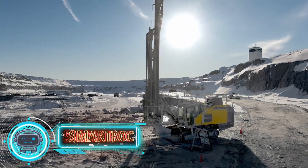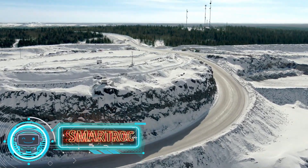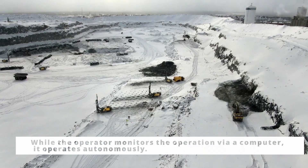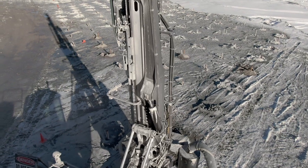Smart Truck. This surface drill rig is employed in surface mining. It operates by using augers and positioning loads that enable the removal of minerals from the earth. While the operator monitors the operation via computer, it operates autonomously. You can maintain operators in secure locations and boost output by using it.